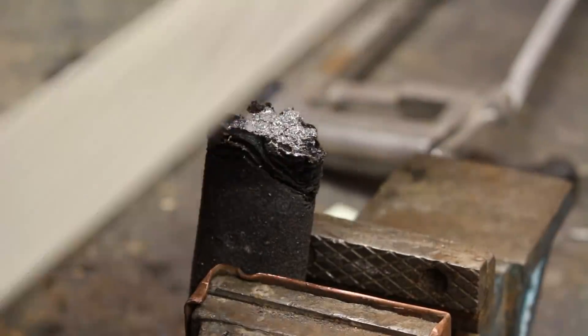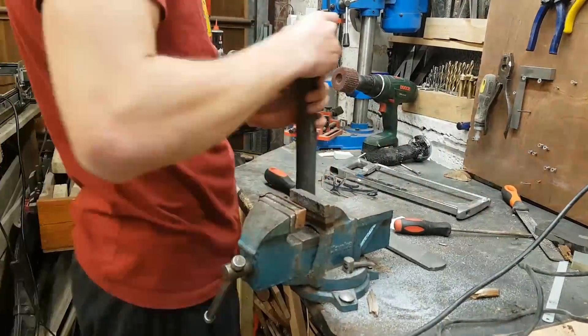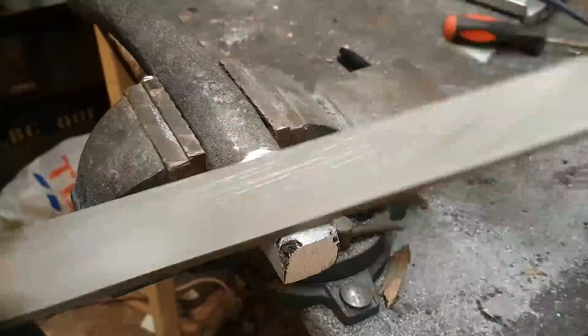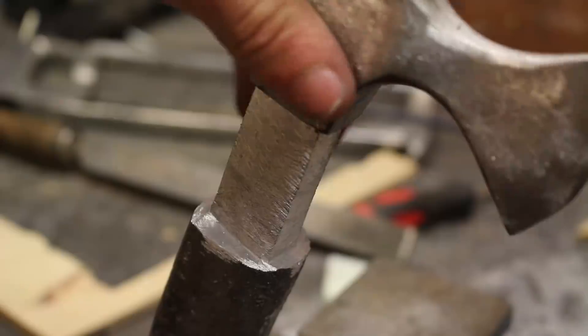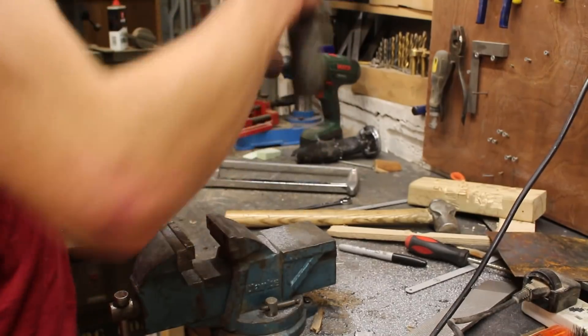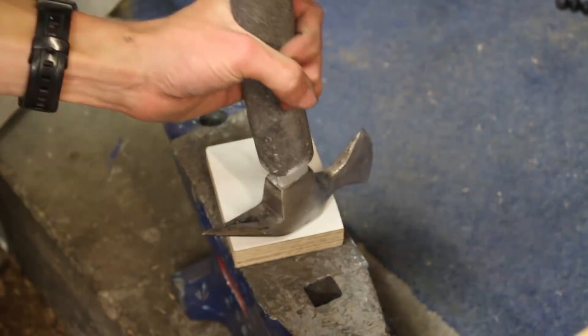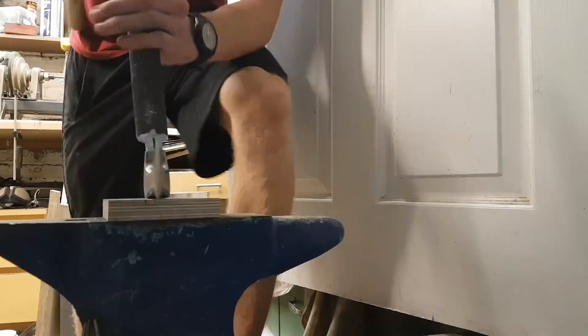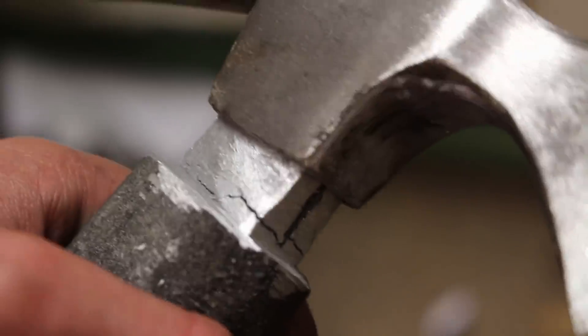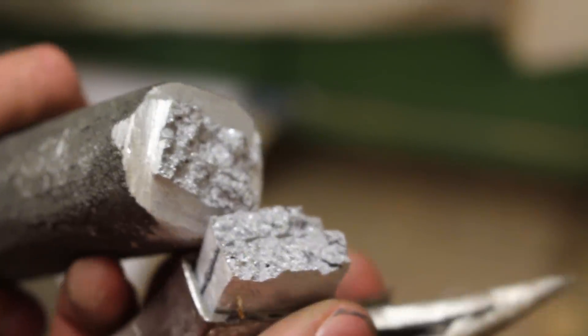I still decided it was worth pursuing this cast aluminium handle method, and I thought I could use the remaining part of the handle to make a smaller axe handle for a smaller axe I had. So I trimmed it all down, shaped the end so it would fit on the inside of the axe head, and started pounding the axe head onto the handle — it was quite a tight fit but I wanted it to be really secure. As I was pounding it on, I could see cracks already starting to form in the metal.